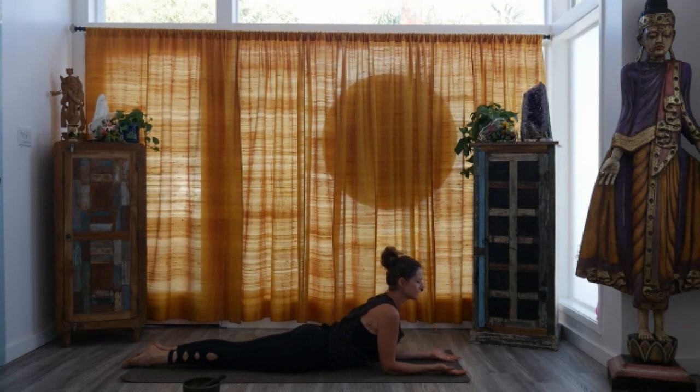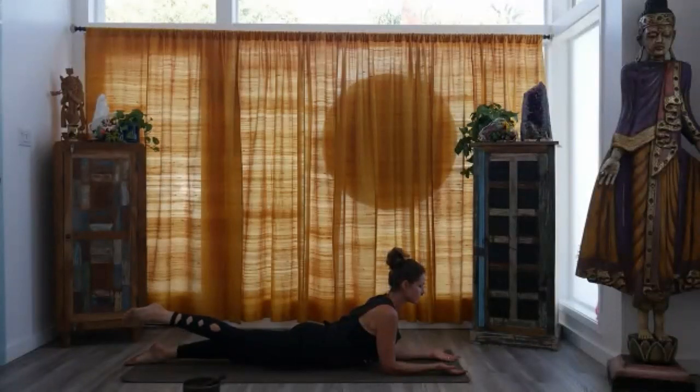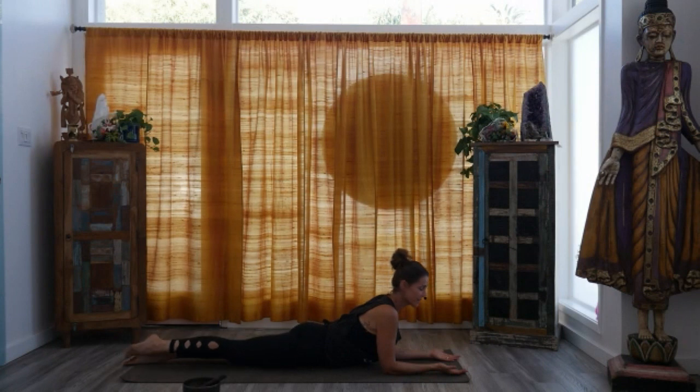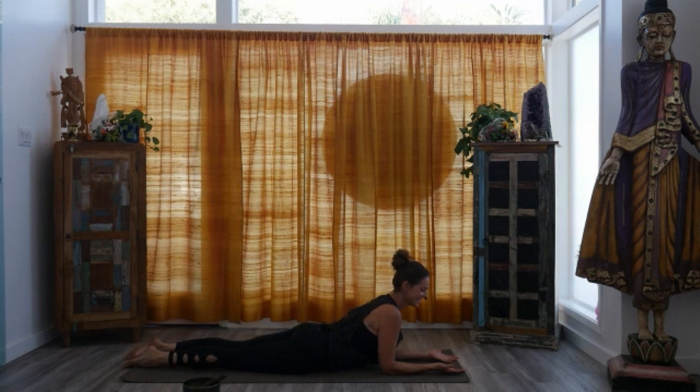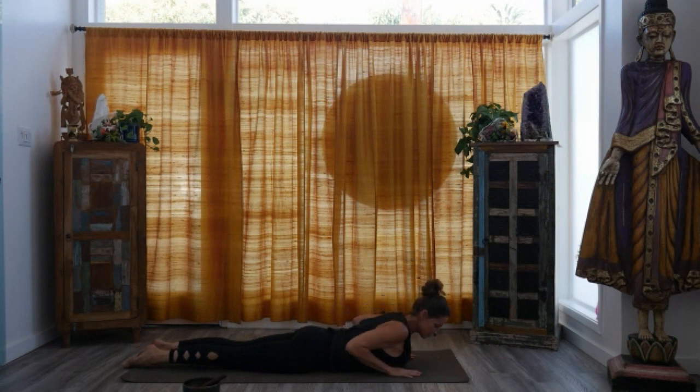So we're going to lengthen and strengthen that right leg and just pick it up off the mat for 3, 2, 1. Lower down. Take a breath in between. Situate yourself to lift the heart high and left leg lifts for 3, 2, and 1. Lower down. Great job. Hands over. They slide back underneath your shoulders.